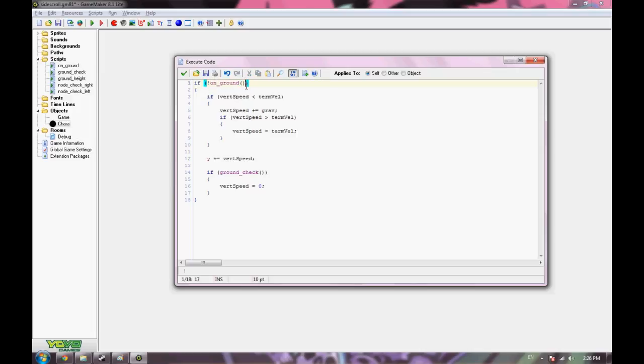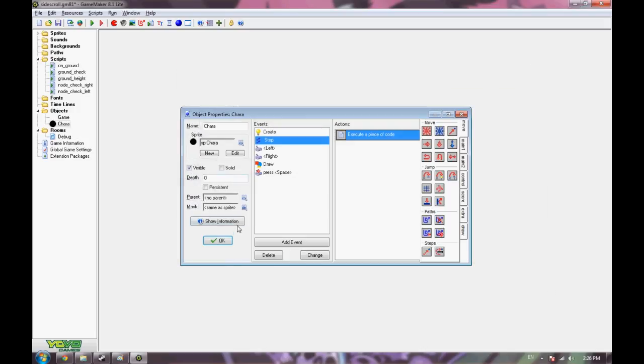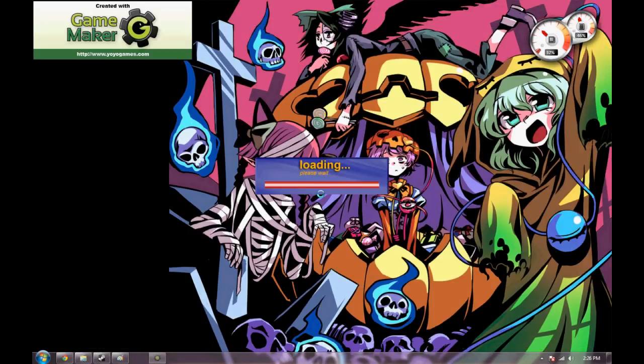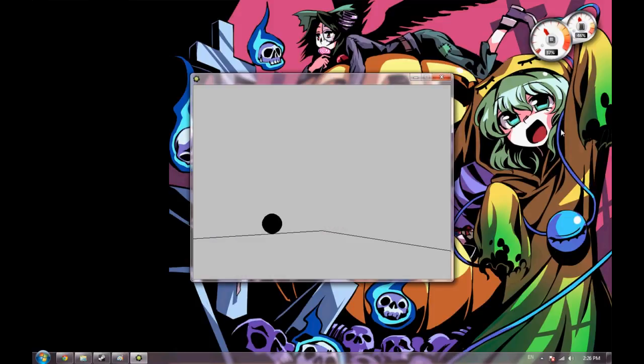So what I'm going to do is, if you're not on the ground, or vert speed is less than 0, let's say. So now if you're moving upwards or you're not on the ground, it'll actually do all these checks. So now I should be able to jump from a standstill. I haven't added the other part yet, which I'll do in a minute, so that you can't jump when you're already in the air. Whee! I can jump from a standstill.